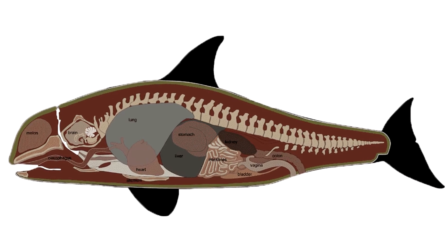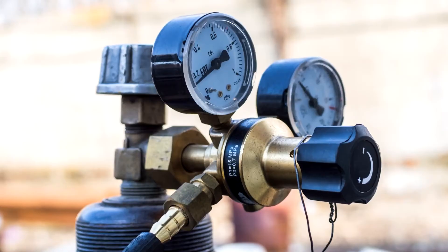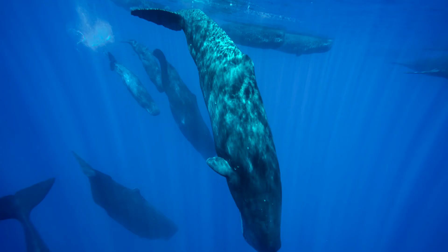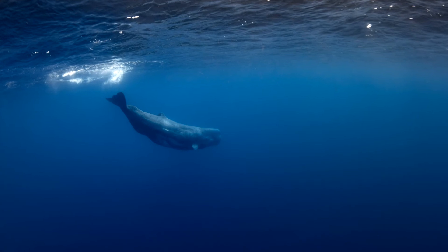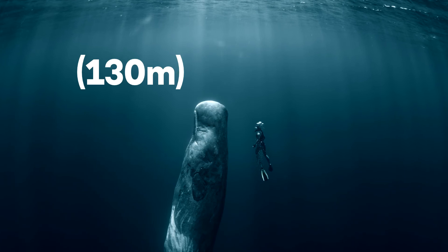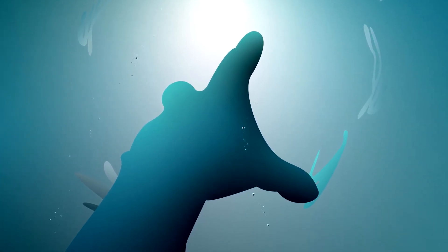These stomach walls are impervious to sharp squid beaks and octopus suckers, so you'll have to do something impressive. Use a knife if you have one, or try to build up air pressure inside the stomach using your regulator. If by some miracle you have managed to get the whale to vomit you out, you may still be in danger. Sperm whales can dive to depths of 6,500 feet, whereas humans can only dive to 420 feet without specialist equipment. If the whale has gone below this depth before it vomited you out, you won't survive.